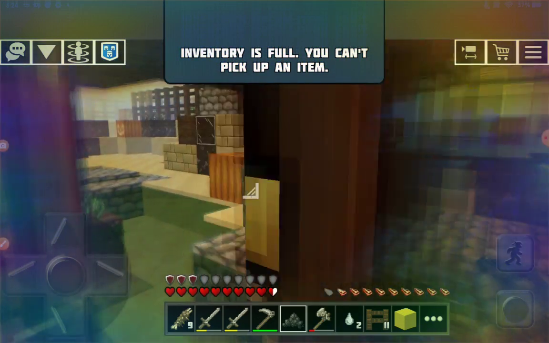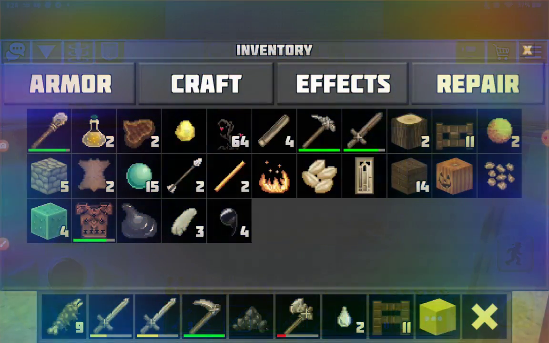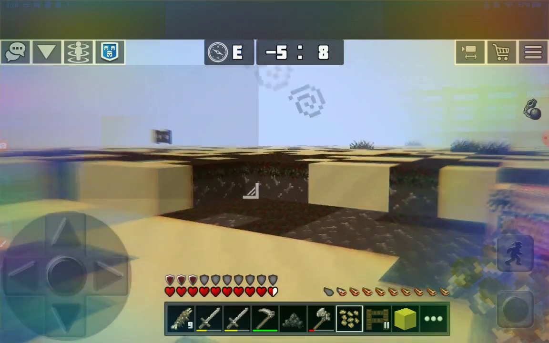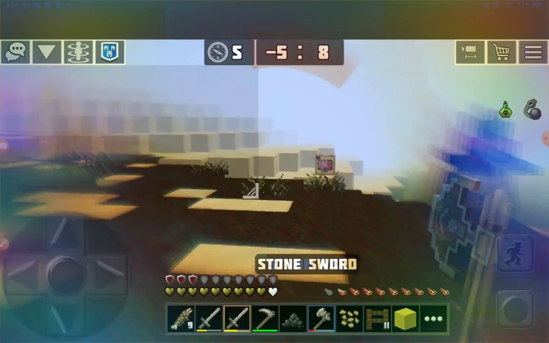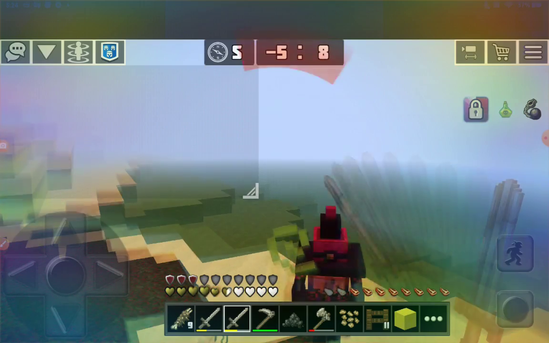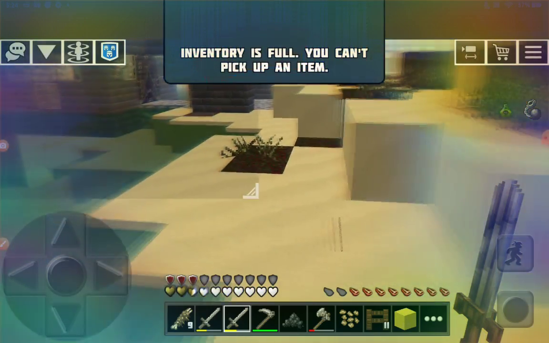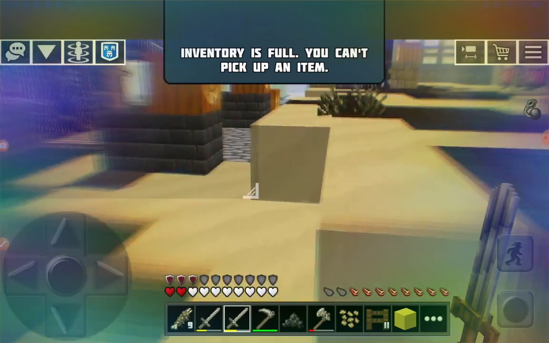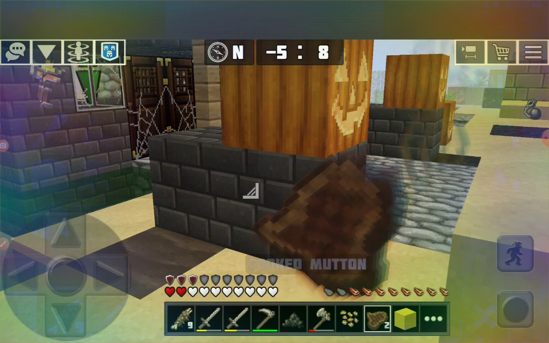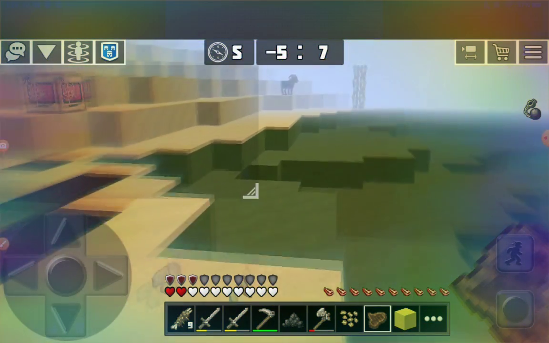That's just a lot. I understand so much, but I'm not really happy about it. Got some beetroot seeds. Oh god, these witches, they just love poisoning. Stop poisoning me. Stop going ballistic. Oh my. It's still okay. We have another time for cooked mutton. Wait, I got slowness. Oh, okay. Life is not gonna work.